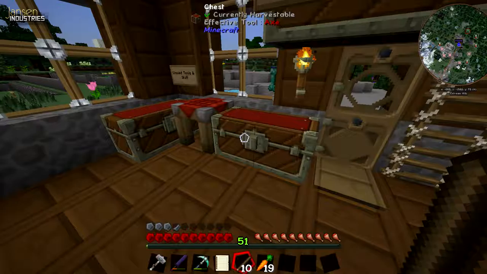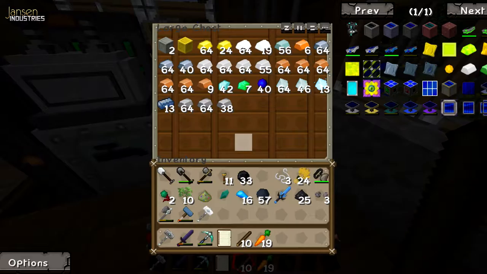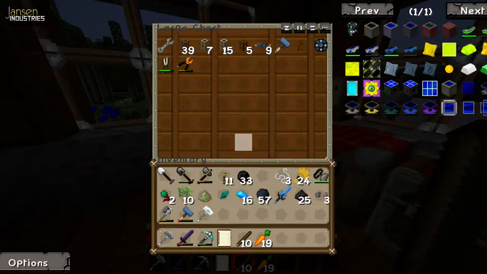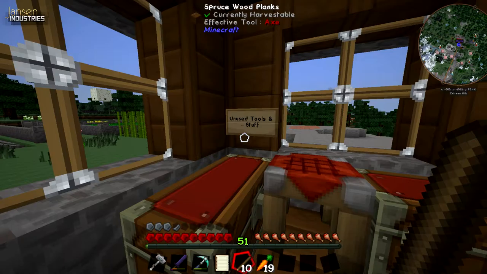Let's just dump some things into this chest. Everything that goes through this chest ends up down here. Also a couple of things that I placed there myself. These are everything that is needed and some other tools and things. Unused tools and stuff.